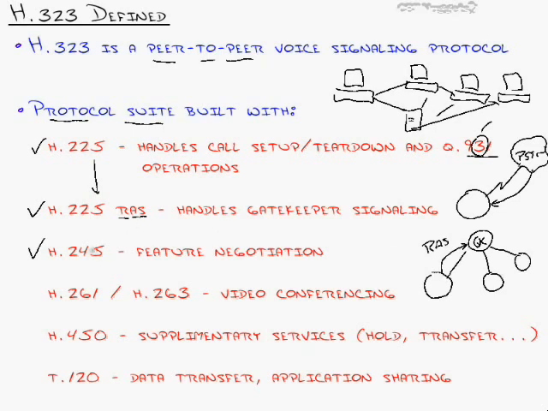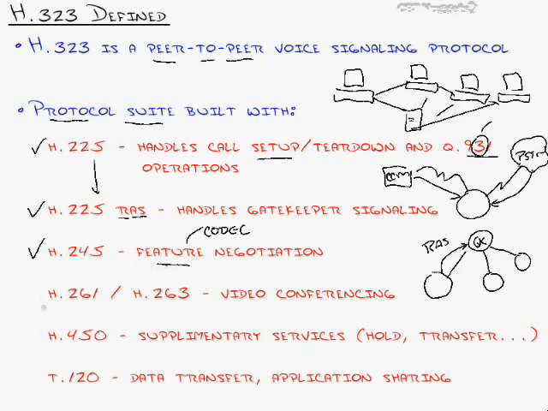Now H.245, that's the last, I'll say, important protocol of them all. This handles the feature negotiation, and I'll talk about this when we look at the call flow. But after the call is initially set up, like let's say we've got a call manager server here, CCM, and we're starting a call between the call manager server and the gateway. H.225 starts it and does the setup. Right after H.225 is H.245 saying, well, let's see what features we've got. What codec are you using? And negotiates the codec between the two. And I would say that's the major feature that you're looking for, is the codec. Coder-decoder negotiation, like G711, G729. What kind of language are you speaking for the audio?